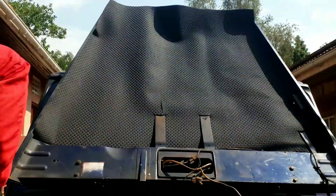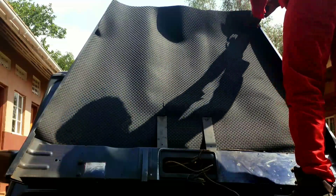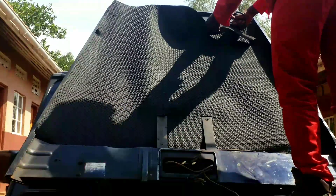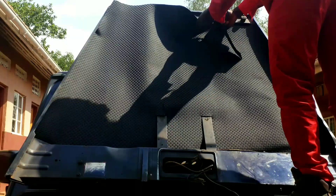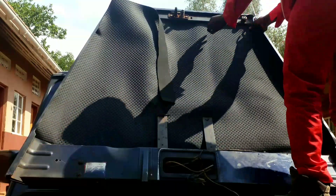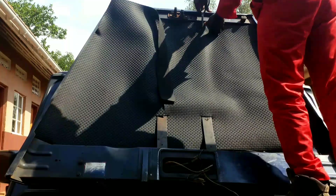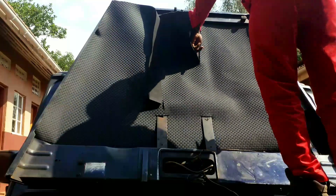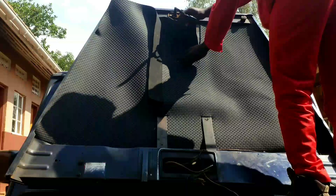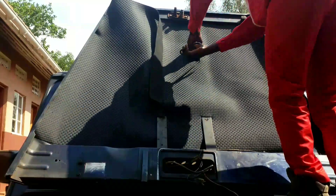I want you to learn, because if you're working on this specific type of vehicle, it will have these two bars in. Now, when you look at it, you've got to trim. I'm going to trim here to make sure that these two bars come up. Because when I just press on the carpet, the carpet will remain hanging. And if it creates something like a balloon, the heat will go in and create pressure, and we'll find that the carpet is peeling off. When you cut through in between where I'm cutting and hide that carpet below under, you'll have made a perfect thing. You have to cut as you observe where it is ending, then you enter it under. Just simple like that.